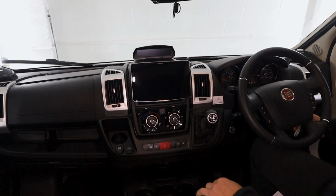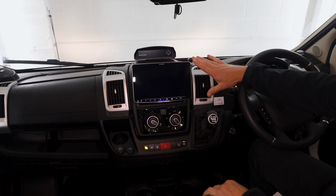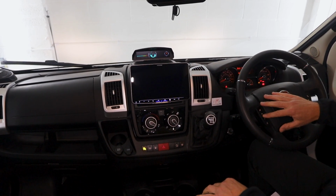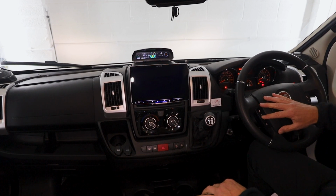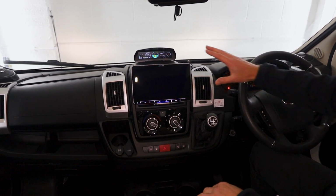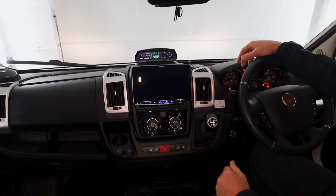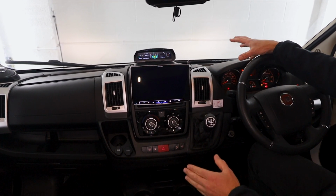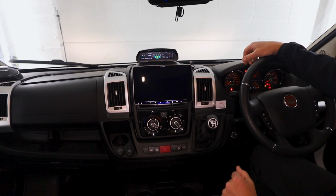Right, so sat inside the cab now. Now, we haven't fitted this. Very unusual, I hear you say, especially because of the amount of Alpines that we supply and fit on a regular basis. But this customer has come all the way down from Scotland and already had this fitted, but then had seen our YouTube channel and all the awesome videos that we do and said, guys, I want you to do the rest of the work because I know it's going to get done properly.